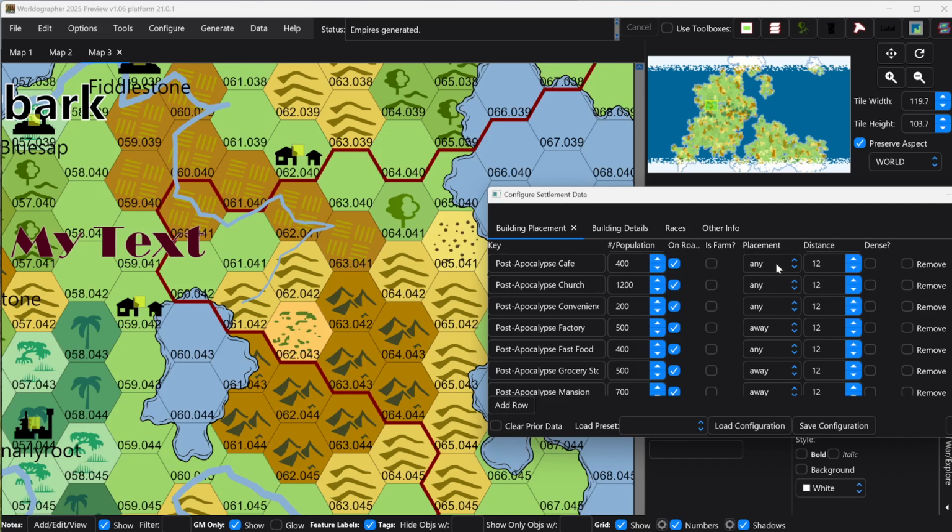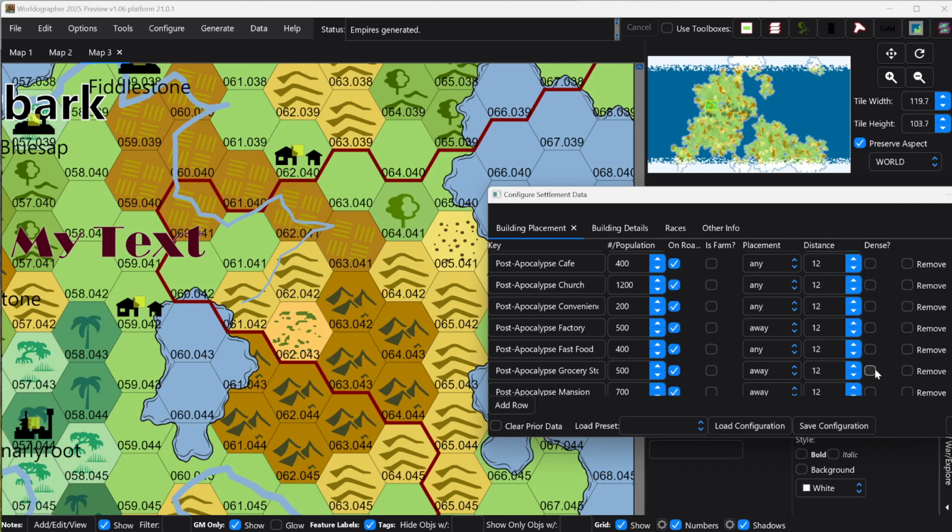And it's not a farm, and it can be placed anywhere. So there's a notion of trying to place them nearer or further away than 12 hexes or whatever number you want to set, but these are right now set to 12. So in this case, the factory is going to be at least 12 hexes outside of the center of town.